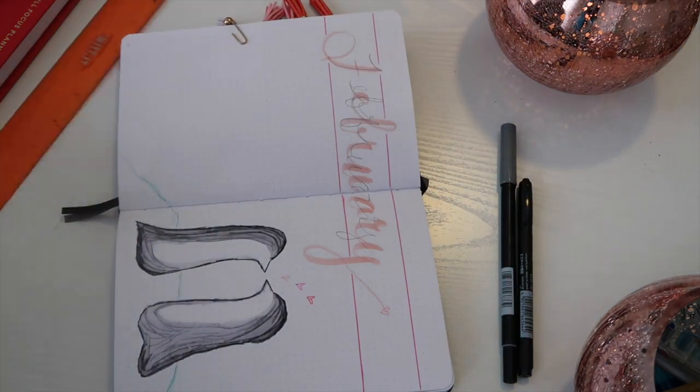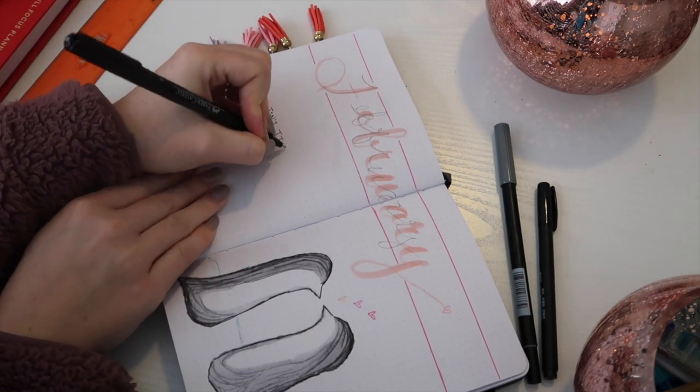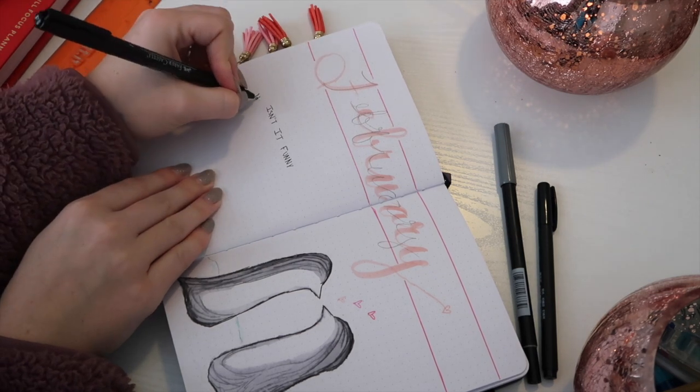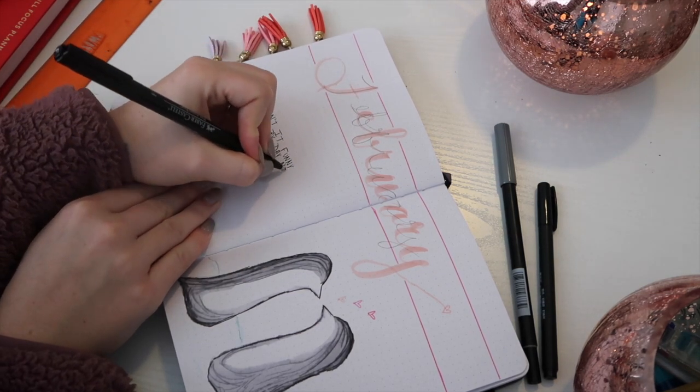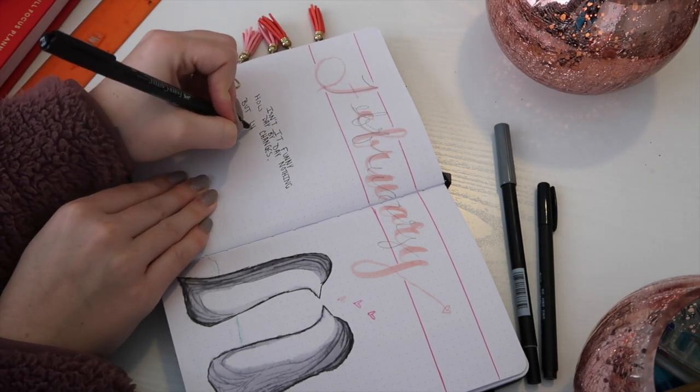So I'm just putting a little line above and below with that medium pink shade, and that'll work. Oh, did I mention that water brush? It's a Pentel water brush, and it's actually the travel size, so it's a little bit shorter, which I like because it fits into my little pencil bag really well.